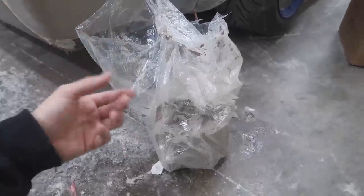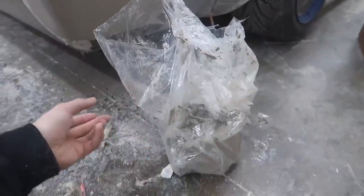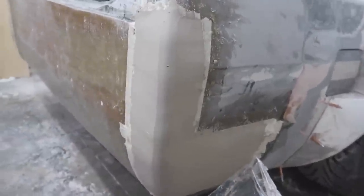Obviously, if you get the air dry stuff, this could dry on the car, which we're trying to prevent. And when I do take this off and put it back in the bag, I am probably going to put some water in there just to keep some moisture in there. But I'm really happy with the way this is turning out. I'm sure you guys can tell how awesome this is looking.